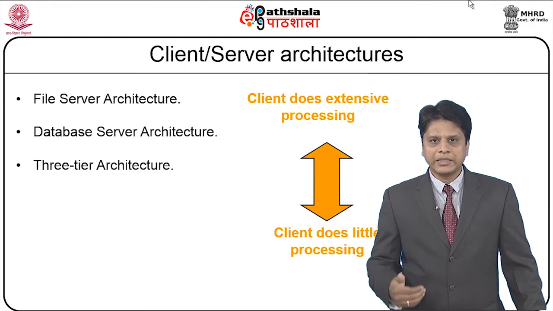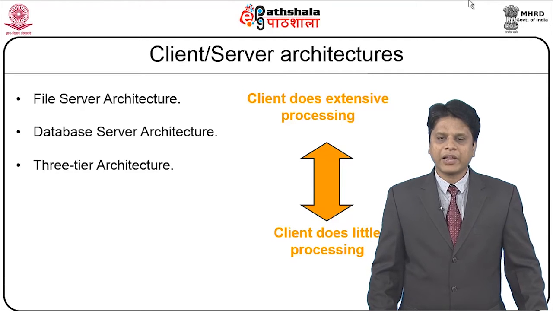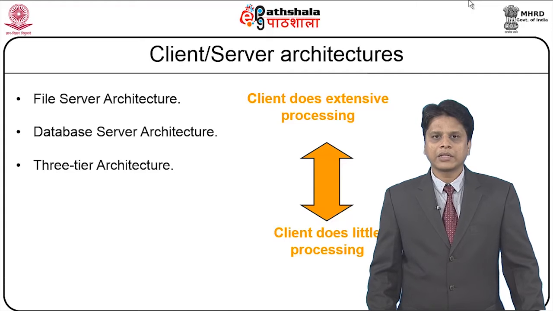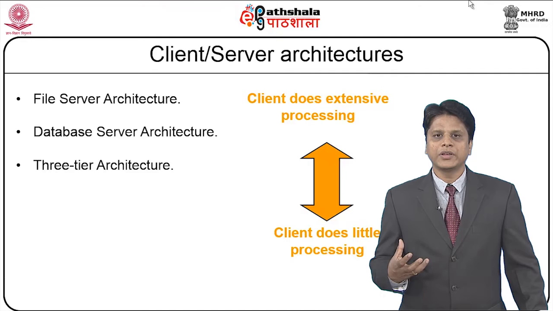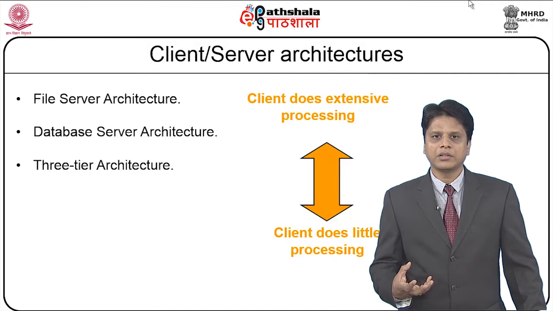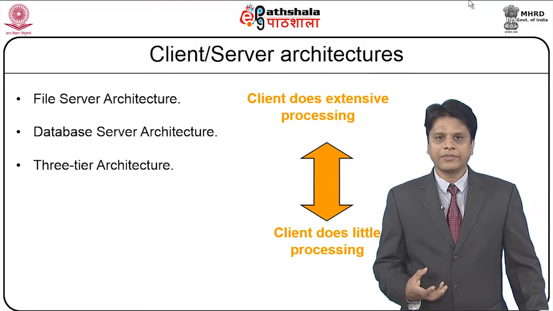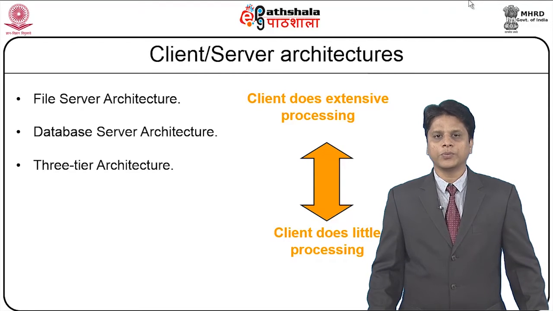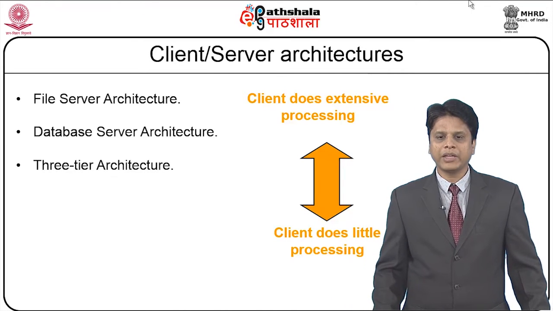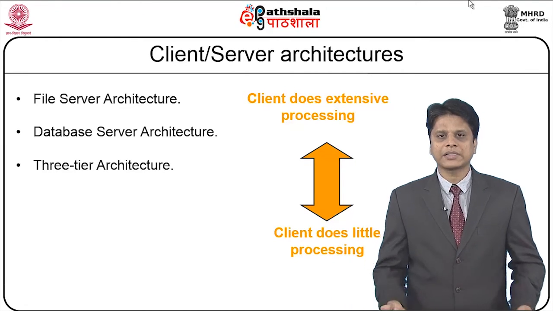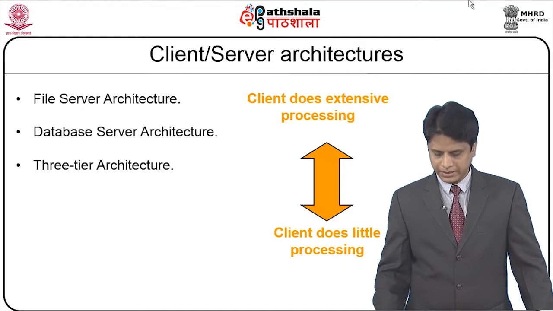If you look at the hierarchy of presentation of the client, as far as file server architecture is concerned, the client will do an extensive level of processing. So the involvement of the client will be too heavy at the file server architecture level. Whereas when we go higher to a three-tiered architecture system, the server does a major part of the work, whereas the client does only limited processing.